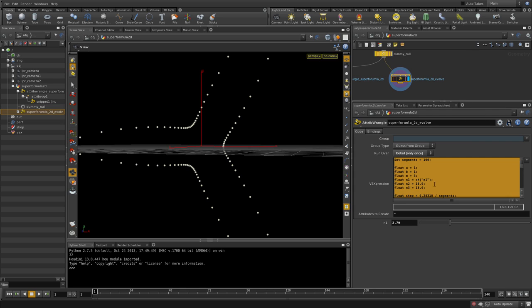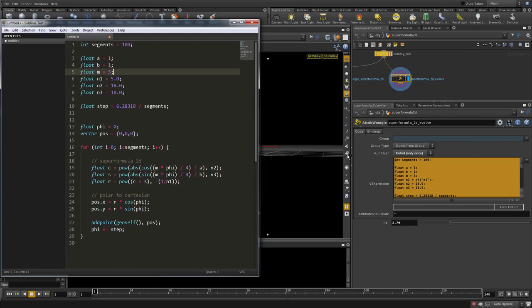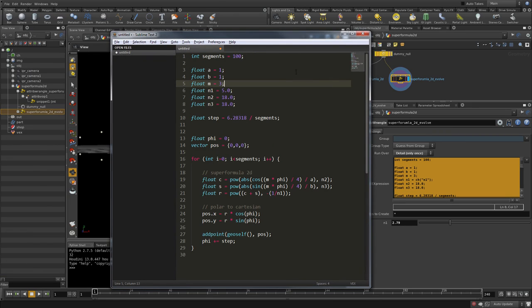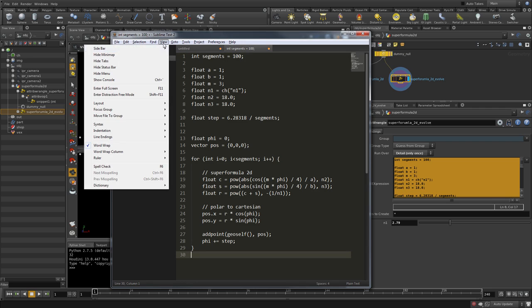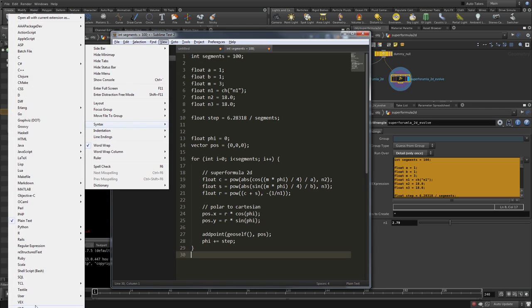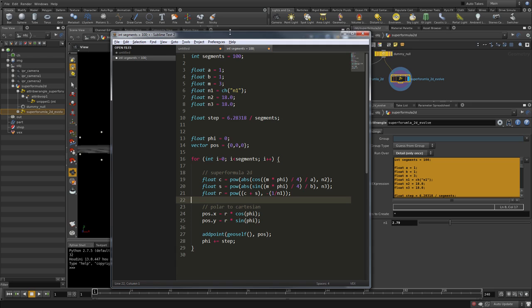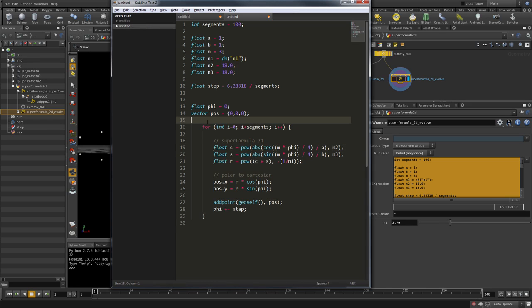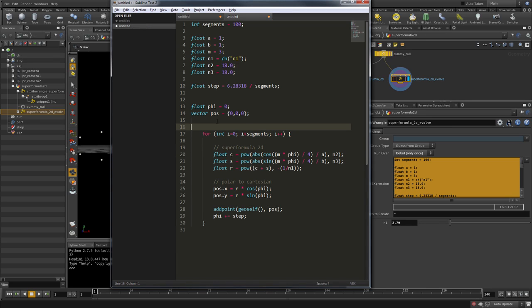And we've got all our code here. I'm just going to create a new document and set my syntax to VEX, much easier for you guys to see. And we're going to wrap this whole thing in another loop. So basically, in this outer loop, each time we're going to create a new superformula. And each time through the loop, we're going to vary some parameter.